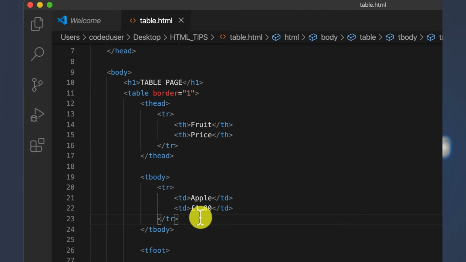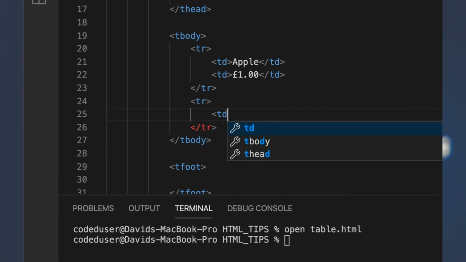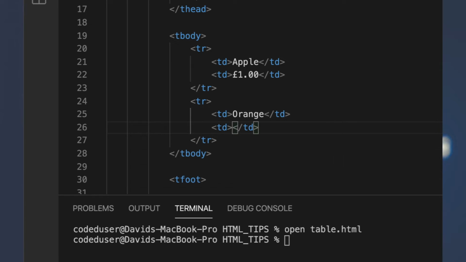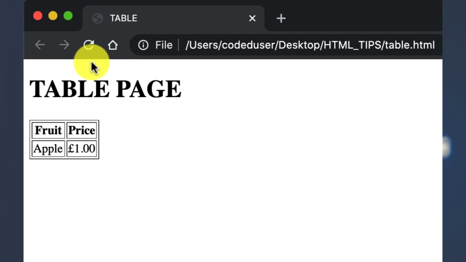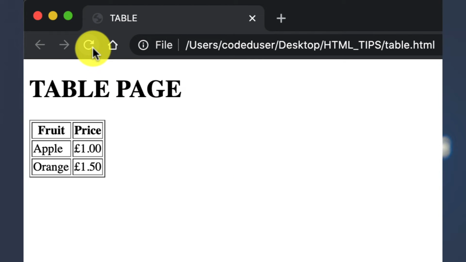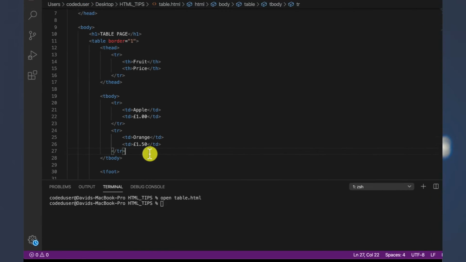With fruit information, the next fruit on the list, we should keep it together. The next fruit will be orange. That comes to mind. How much is orange now? I'll just say it's £1.50. My orange is more expensive than apple. Okay, so that's fresh, sweet. It's coming together. Let's go more. Another row.